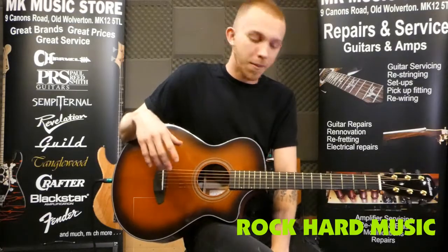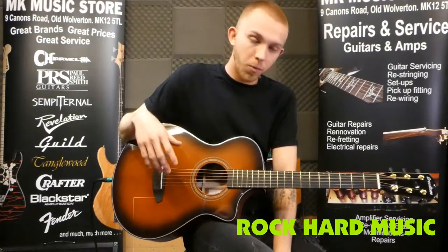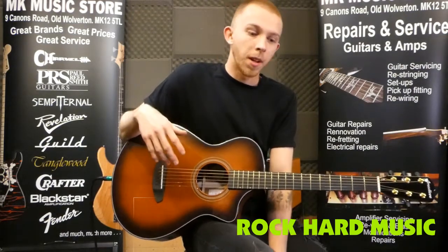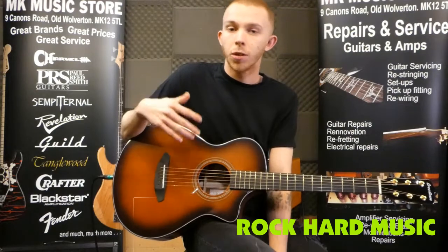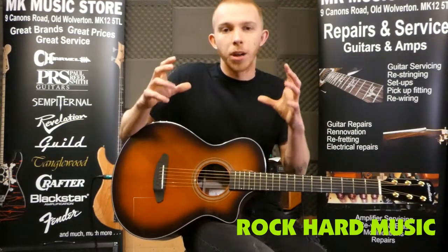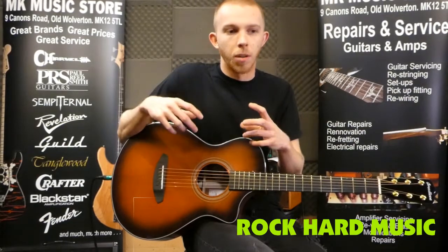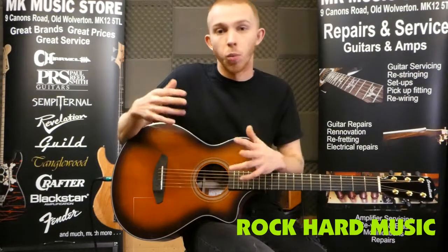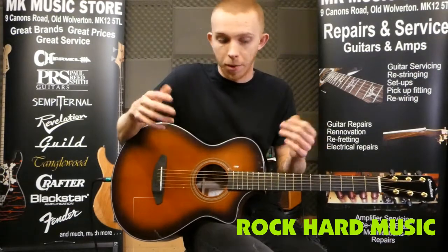So the great thing about Breedlove is that they're all completely sustainable tone woods, and they're used from salvaged or individually harvested woods. The owner, Tom Bedell, has gone to 15 countries to make sure that the tone woods he's using are really high quality, and that the effect they have on the environment and the wildlife around them is a positive one.